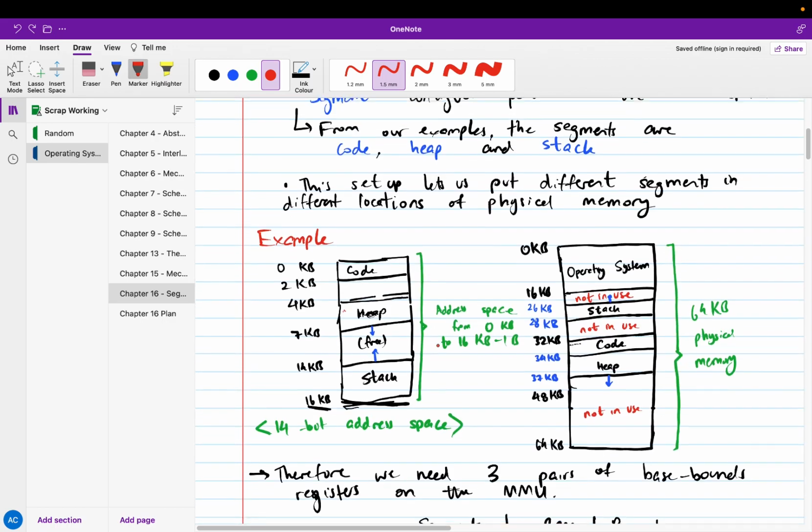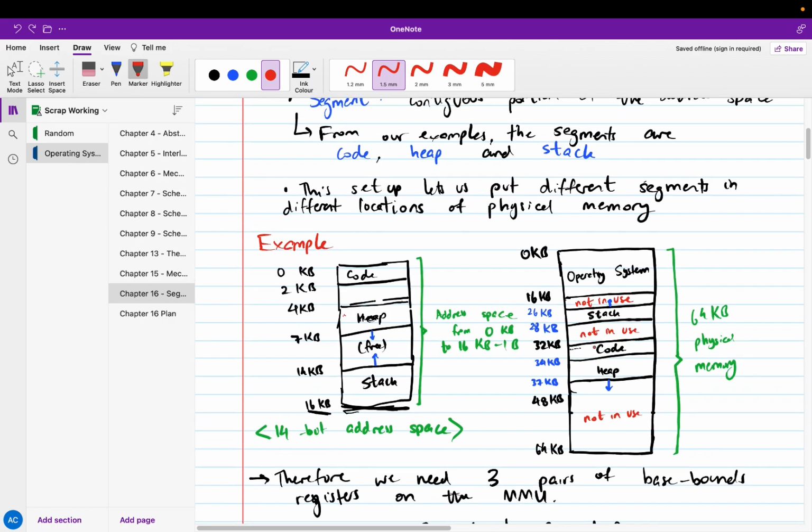I just want to be careful because I think that's right. The base register for the stack will point to just below the stack starting address. I was thinking maybe I should say 16 kilobytes minus 1, because technically the bottommost address being used by the stack is 16 KB minus 1. But I think it's okay if I say 16 KB, as long as I stay consistent with that exclusive logic, like 16 KB over here, 28 KB over here, meaning 28 KB is not being used by the stack, it's right below.